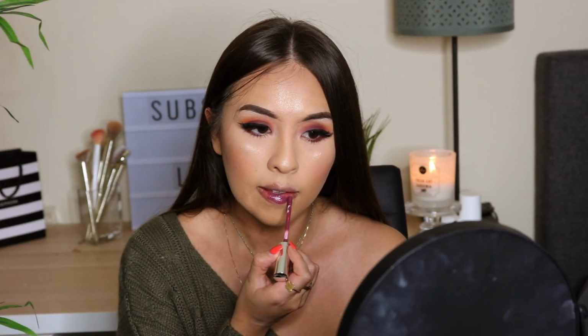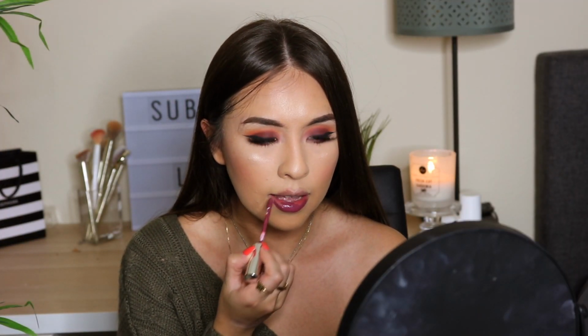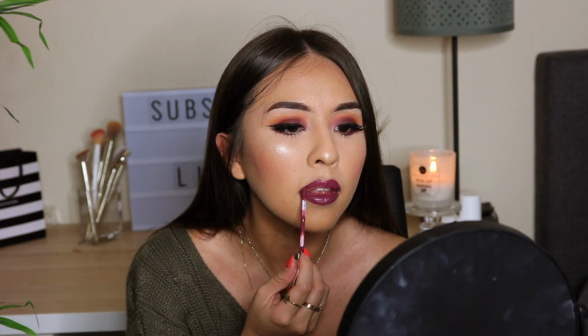So for lips, I just use my ColourPop R&B liquid lipstick, and that's pretty much the whole look, guys.